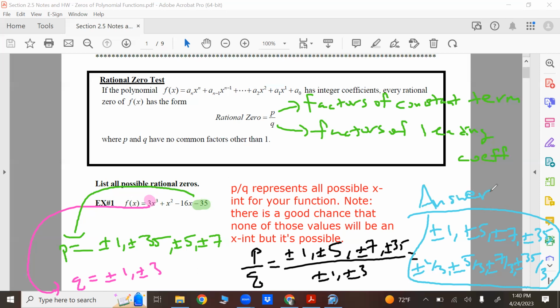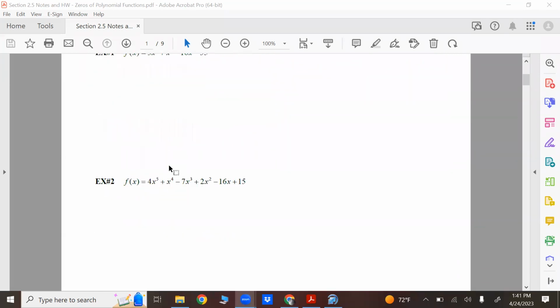So those are all the possible rational zeros of that function. If you were to graph this in Desmos, you can see what the x-intercepts are. I did this with the other class, and actually none of those 16 worked. So I won't do that right now, but if you were punching it in, none of those 16 would work, because sometimes the x-intercepts could be imaginary or radicals.